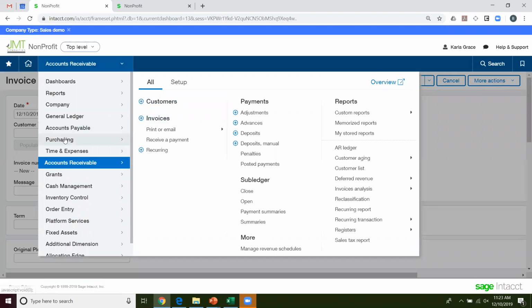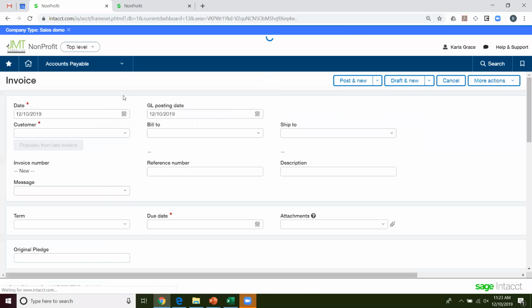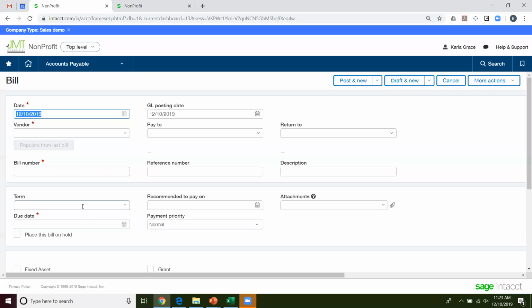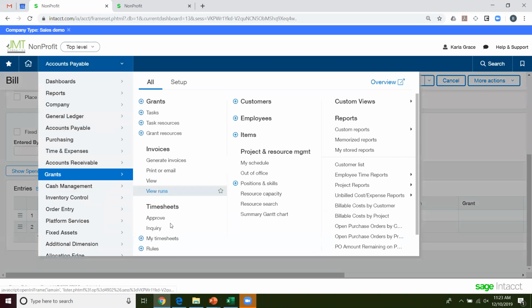Also, what you'll notice, if you are using grant tracking and billing, when you do an accounts payable bill, you have the ability to mark something as billable to that grant. Then what happens is you're able to run, under grants or projects, the ability to generate invoices.